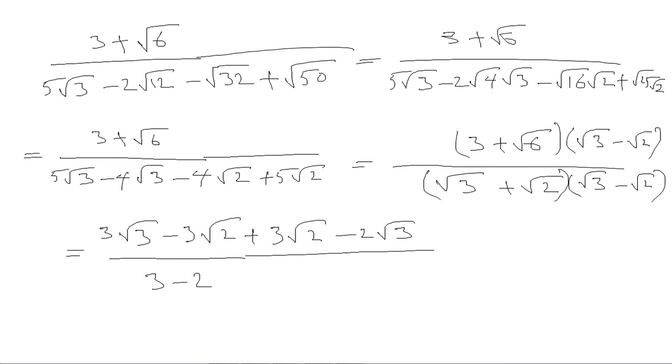Okay. The denominator is just 1 now. I can add up the like terms. What do I get here? Radical 3 minus 2 radical 3 is just 1 radical 3. And I have a 3 radical 3 here and a minus 3 radical 3 here, which cancel each other. And I am left with just radical 3, which is my final answer. Okay, and that's it for roots and radicals.